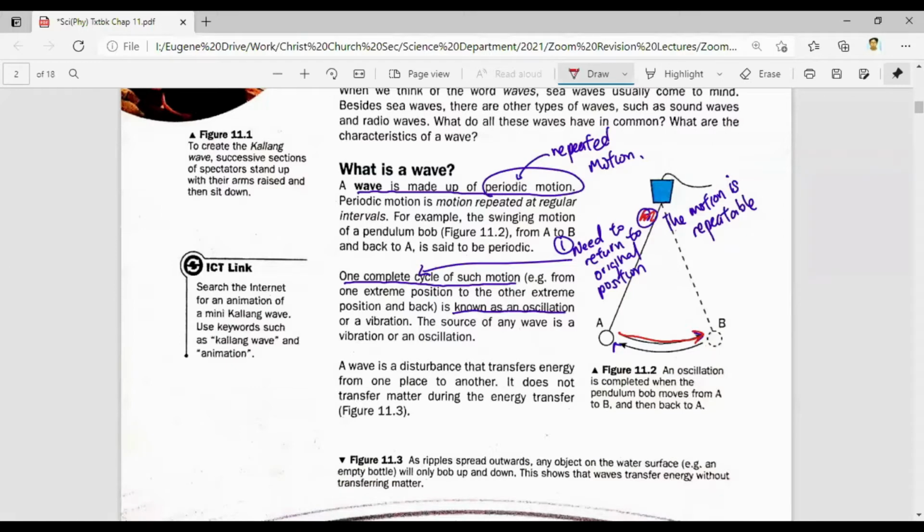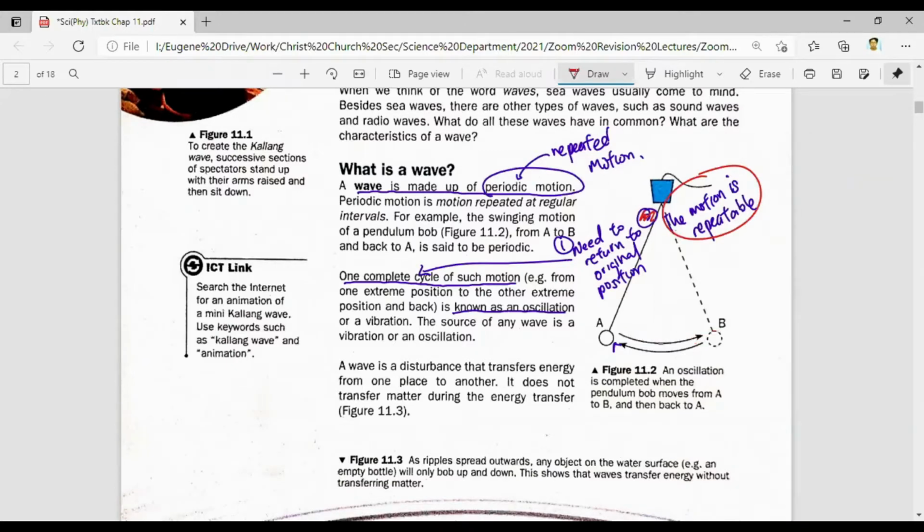The ball is at B now. How do I get it back to go from when it's at B? How do you get it to go from A to B, A to B, A to B, A to B, A to B? You realize that it's impossible because once the ball reaches B, it is over here now. How do I keep repeating this going towards the right motion? It doesn't work out. That's why when I say it's repeatable, it means that you must be able to let it run on its own. Okay, it doesn't give you those kind of stop, come back to original position, stop, come back to original position, that kind of setting.